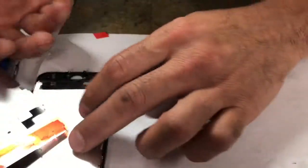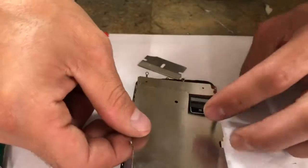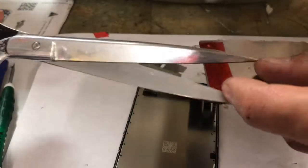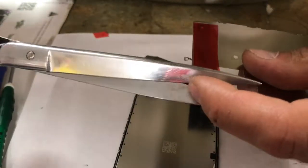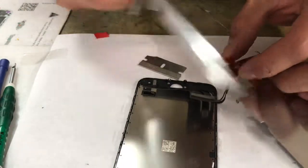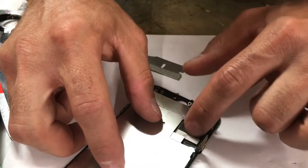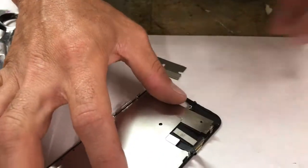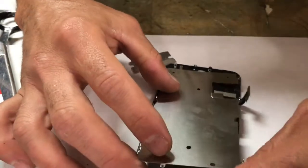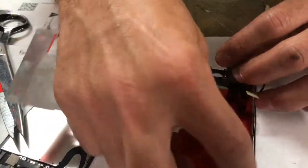Alright, so now we're ready to put the plate onto the screen. Oh, I got a little bit sticking out there. Go figure. There you go. Because if this piece right here, that little metal thing, doesn't line up, it's got to line up into the phone. You only got so much room to play with. Alright, so... Oh, go figure, that's my good screen. What am I doing? Losing my mind.